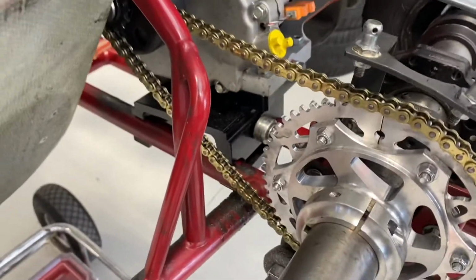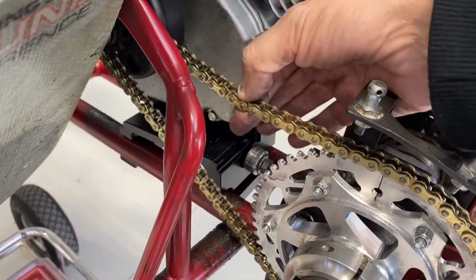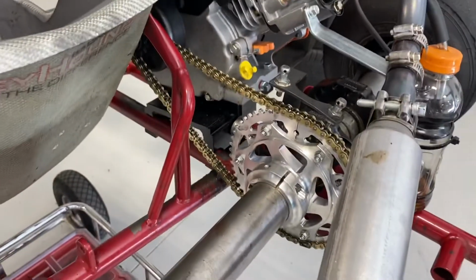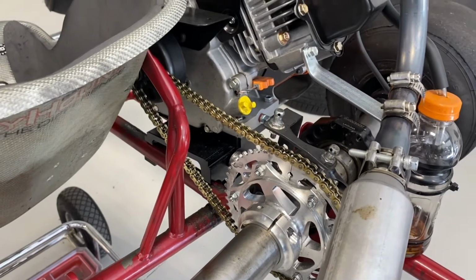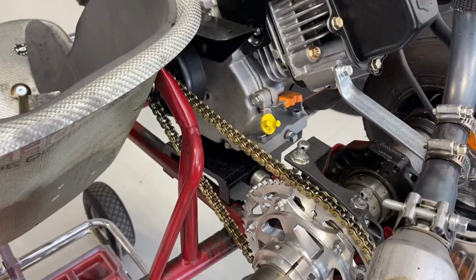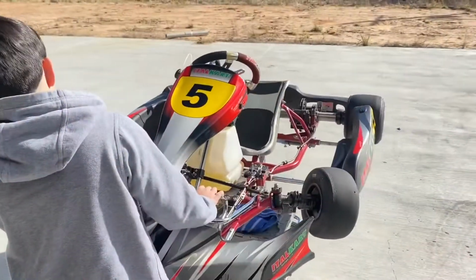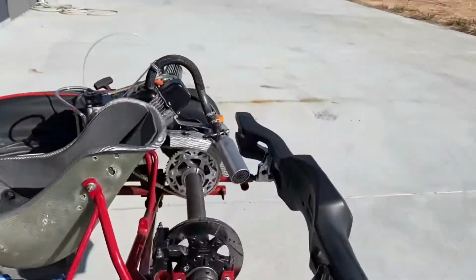Okay, so when you're putting the chain back on, you want to have about an inch or so of travel, maybe slightly more, as far as how loose you want to put the chain, keeping in mind they do stretch a little bit. So we're going to run it about there. We're going to move our adjuster up and then tighten everything down. Okay, so we have the chain on, the sprocket.